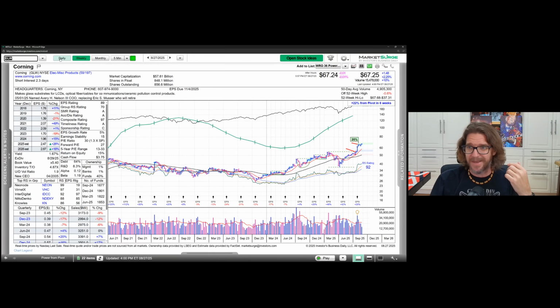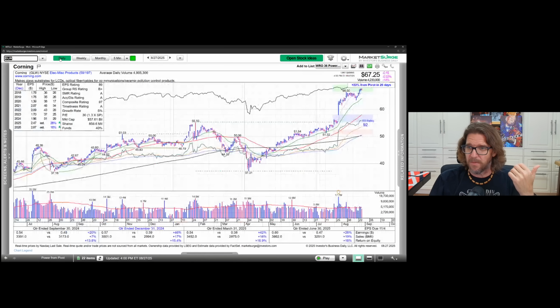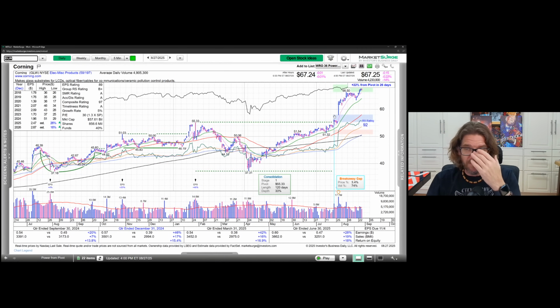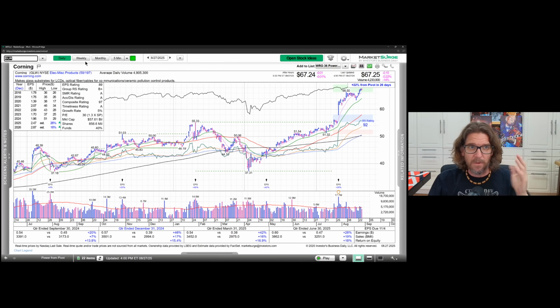Let's take a look at it on a daily because they don't always show up as we saw with that other one. So this one wasn't up 20%. On a daily, it'll be 15 days, but you always want to toggle between the two. And legitimately, this was a cup with handle there that happened to have two bottoms in it. So it was the double bottom slash cup, more of a cup with handle. That was your true pivot.